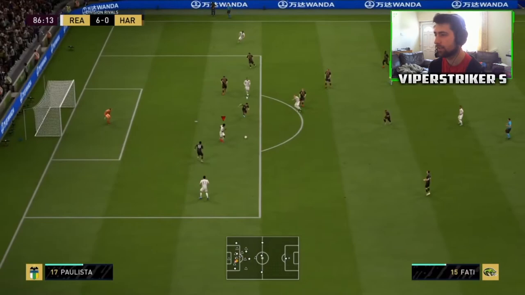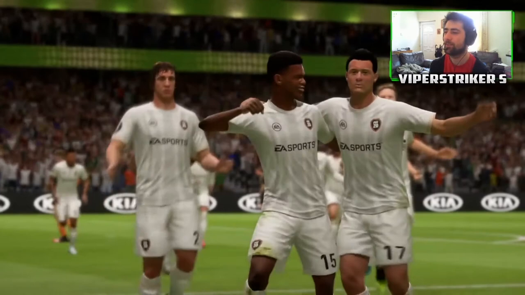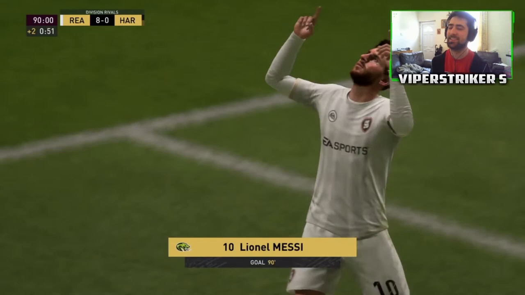Right! It's 7! Simple passing football. Look for the gap. Found the gap. Fantastic. Great ball. Messi! 8-0. It's been fantastic for Messi. Yeah, there we go. Four minutes to a two minute add-on. Final score, 8-0.